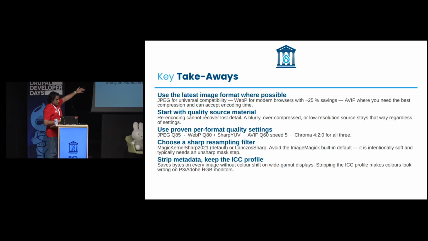Choose sharp resampling filters. Even though Lanczos is set as default in ImageMagick, it's my personal opinion that sharper and more colorful images look nicer to your eyes. That's why everywhere in social media they use algorithms that sharpen the image a little bit, not too aggressive. So you should be able to use those filters and choose the ones that are good for your needs. And with metadata, keep whatever you need, but don't throw it out right away by using GD.